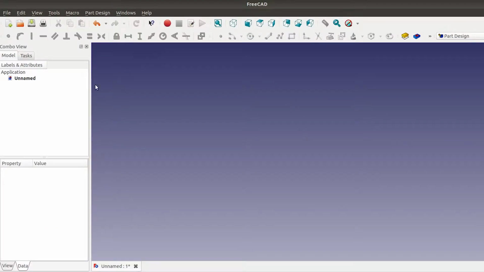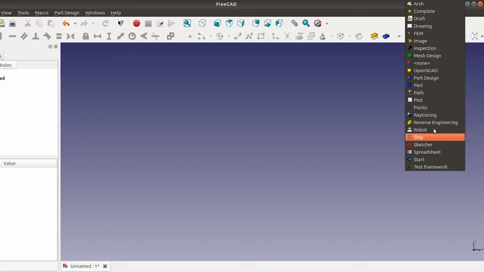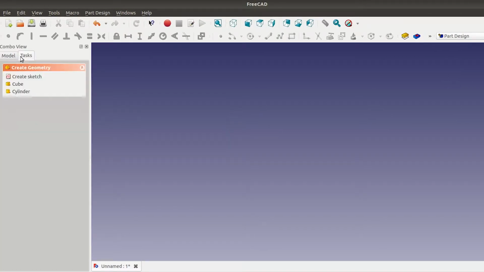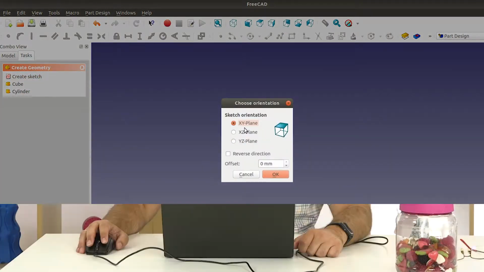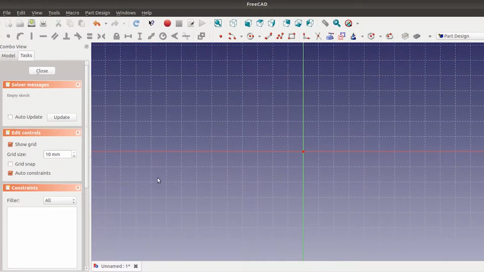As usual, we are inside FreeCAD, and remember that you have to select the workbench in which you will be working. For drawing a sketch, we go to Part Design, and inside Part Design, on the tasks, we can create a sketch. As we want the plan to be raised in the Z direction, we choose that the sketch is on the XY plane. So here we have our drawing plane, and we have seen that new icons have appeared. These icons help us to identify how to move.